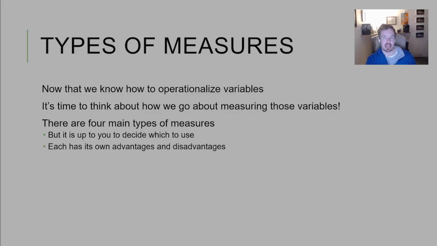So, there are 4 types of measurements that we're going to be looking at this semester. The book only really goes over 3 of them, but I want to give you 4 because some of you are going to be doing things like educational research, and that does come up, not talked about too much in the book. So, let's go over that.